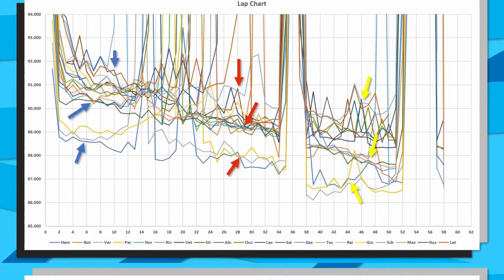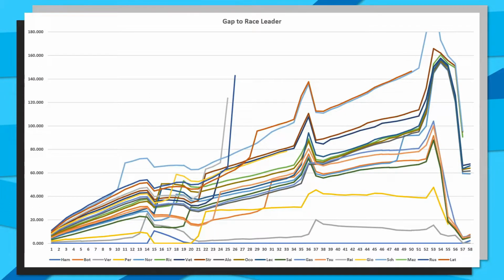But we can take a look now at the gap to the race leader, which, like I said at the start, was for everything but 6 laps Lewis Hamilton. And we can see he had a comfortable lead at pretty much every single stage of this Grand Prix, but you have to just lead at the last lap. And we can see that apart from Max Verstappen in the grey and Sergio Perez in the yellow, everyone else was relatively close, but they had absolutely no pace on the top few drivers.